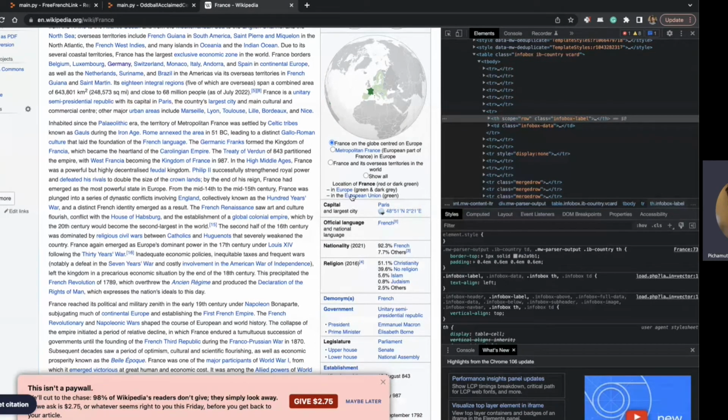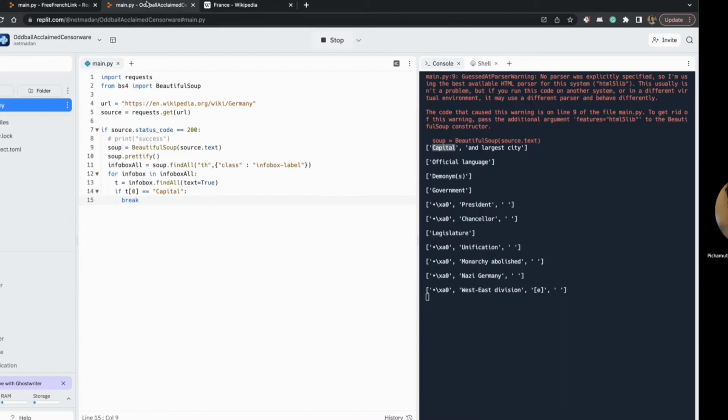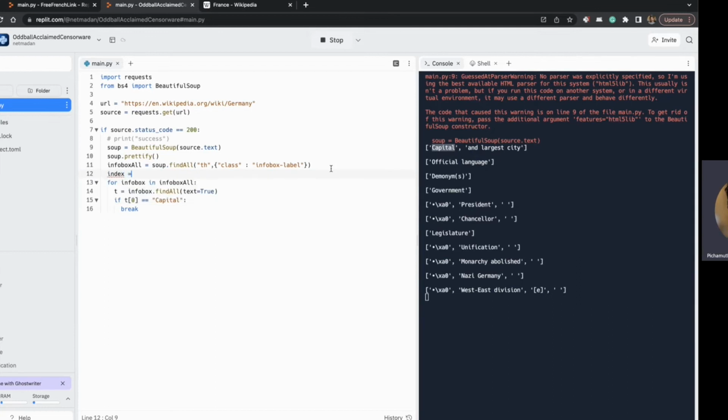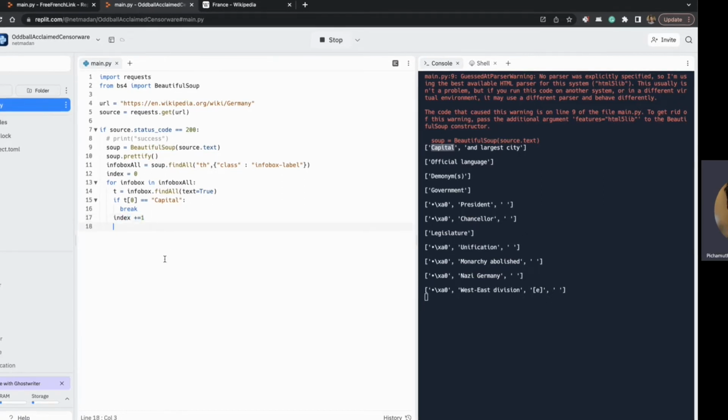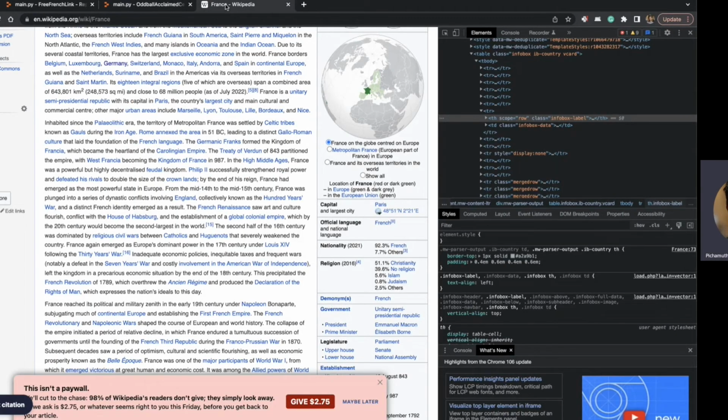So on the same index for the table, meaning match it with the other column and read this value. So we actually need to know at which position or in which index the capital is present. So I'm introducing another variable and I'm keeping track of the index. Now, what am I expecting? I'm expecting to see the index where the capital is present. So in this table, the 0th index has the capital.